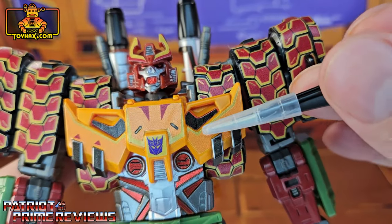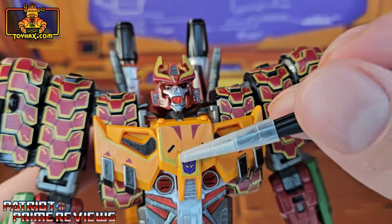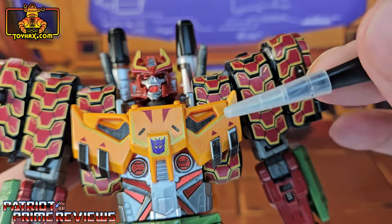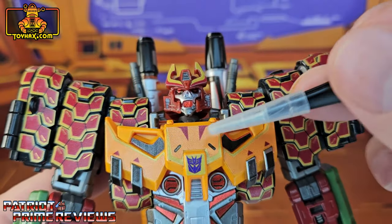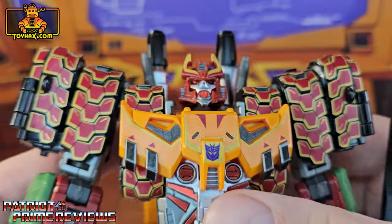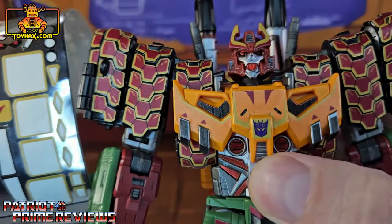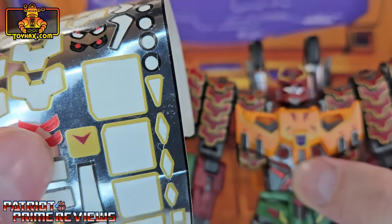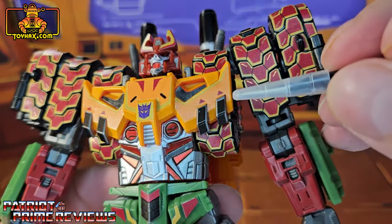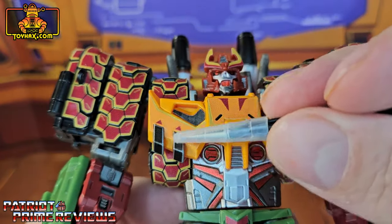Now here on the chest, you get new decals right here. Orange with a gold stripe on both sides. A black decal that covers up the translucent orange. A new Decepticon insignia right there for the center of the chest. Once again, you do have options. You have the Decepticon insignia or the yellow decal with the red triangle. You also have new decals right here that highlight these little sections here on the chest.